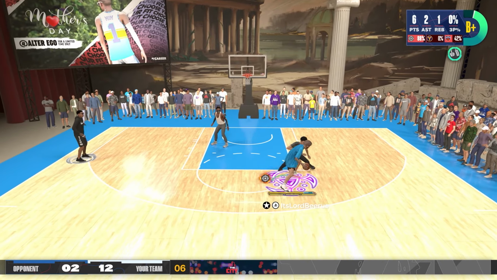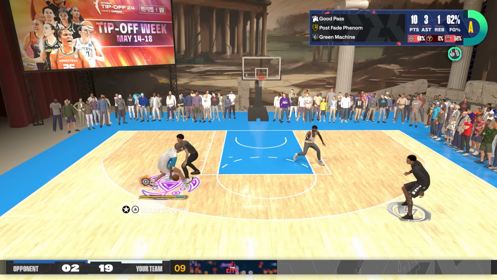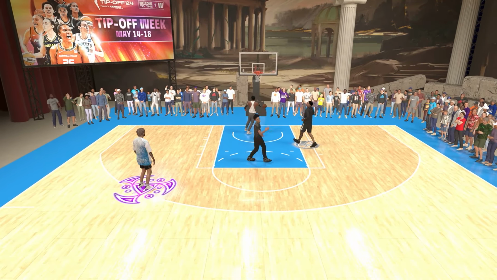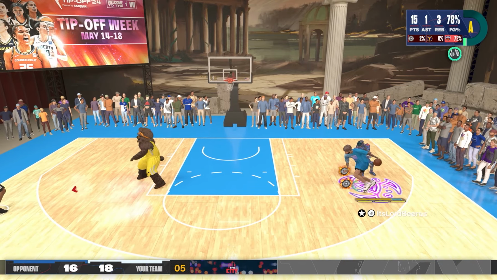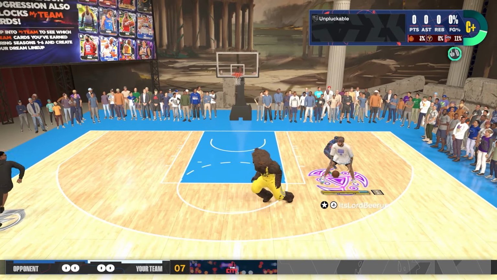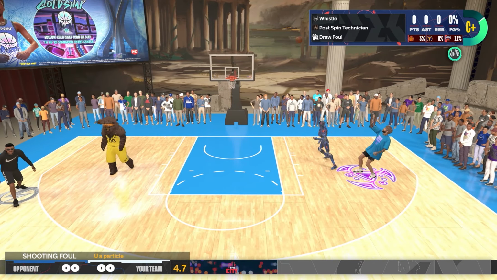Y'all know how I play. I like to ISO, I like to shoot threes. So I'm just the amateur at this. Imagine if you actually are super good in the post. You're gonna go to work every single time. But this is what I was having the most fun with because it's just not a way that I normally play. So I decided to switch it up a little bit on this build. I seen he had post control and I figured why not go ahead and use it.